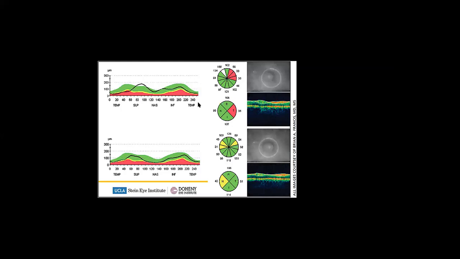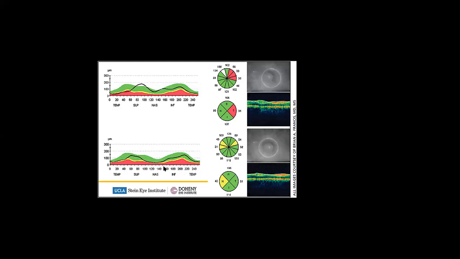Okay. So if you look at this OCT printout of this patient, this part of the image is in the red zone, that is the temporal zone. And that is shown here as the temporal red zone. Can you understand that? Yes, we can hear you. Yes, go ahead. Yes.